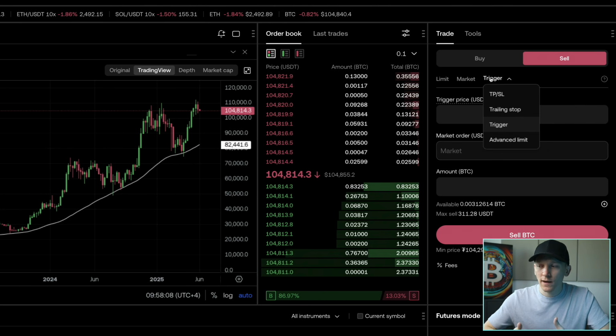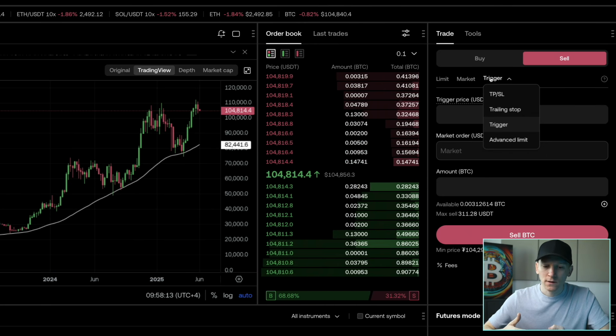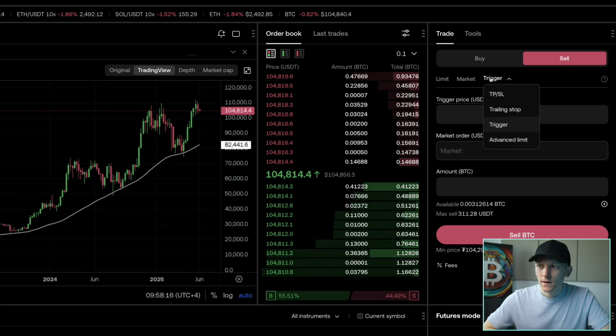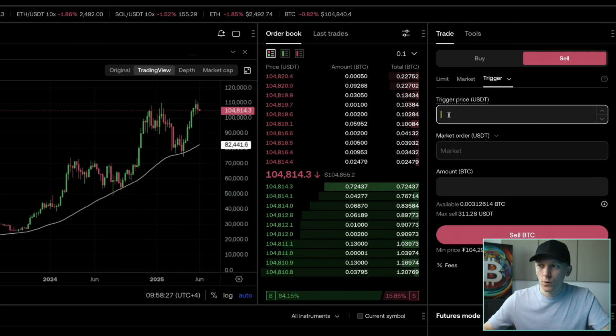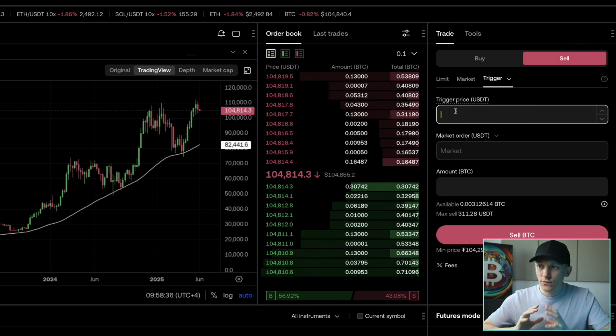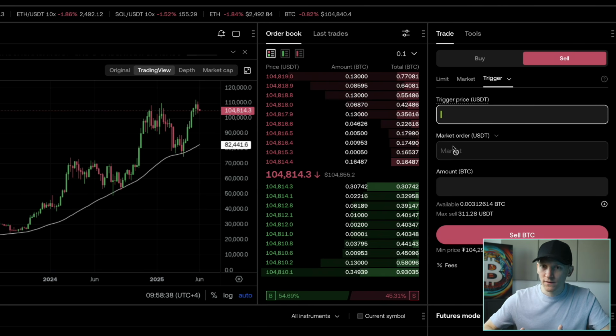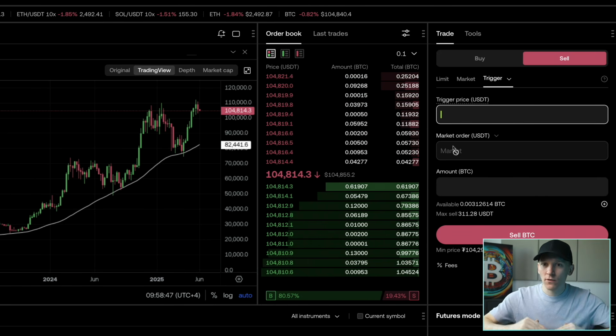Most of the time, trigger orders are used as stop loss orders, which means you're essentially selling for a loss in order to prevent potential further losses. That's known as a stop loss. So you have TPSL here and trigger, which are actually the same thing. So I'm just going to use trigger because it's easier. A trigger price, this is the price at which your order is placed, right? So you can choose a market or a limit order when you place the order. And the market and the limit order will not go onto the system until the trigger price is met. And this allows us to set a stop loss, actually selling at a loss lower than the current price.